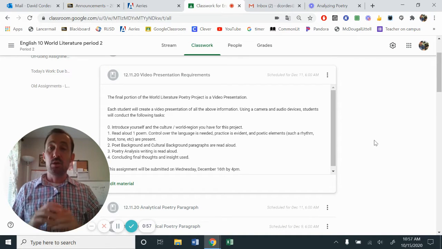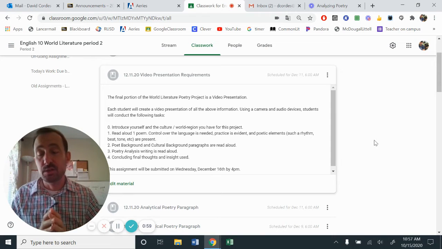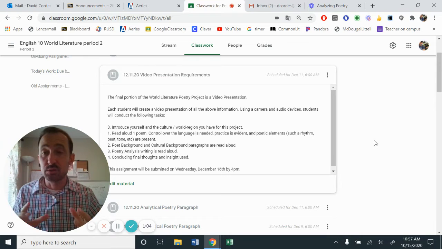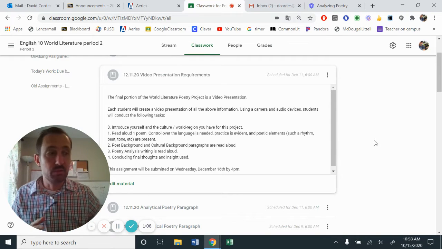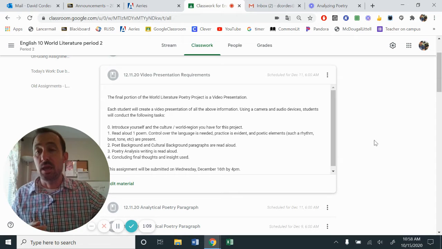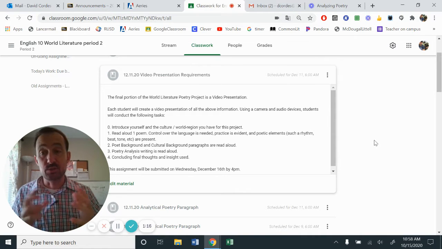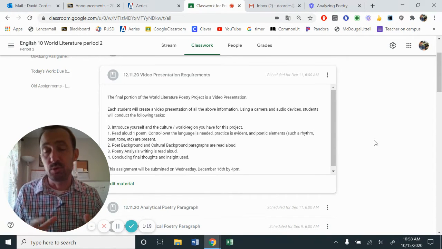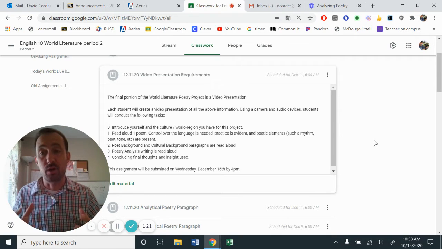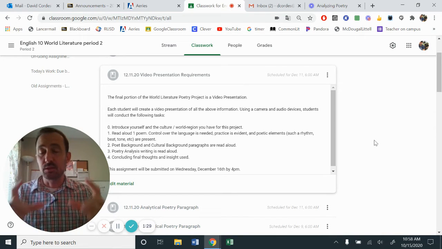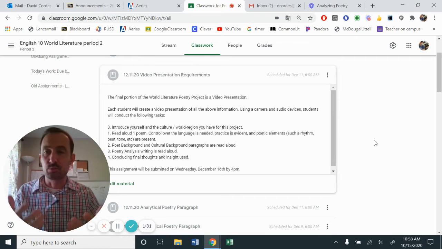So all of this to say, first things first, you need to make sure that you've got a camera with some sort of audio recording. If your computer does not have a camera or audio, then you are able to use your phone and record and then upload. That's an option as well. But all computers, especially if you have a school issued computer, should have a functioning camera with audio. You can just simply go to the computer, pull up the device, the camera itself, and then begin to record.